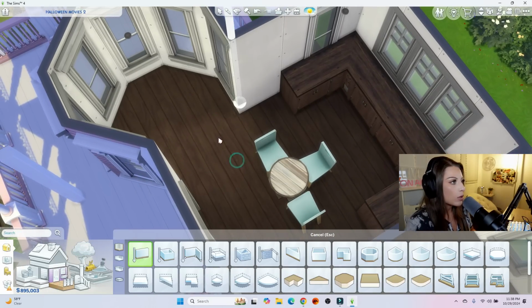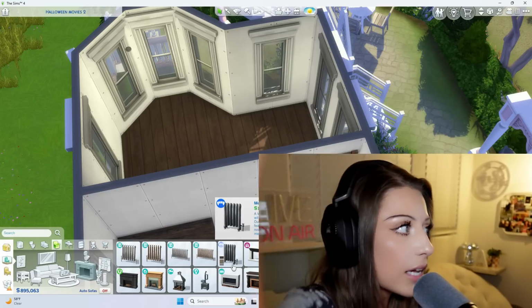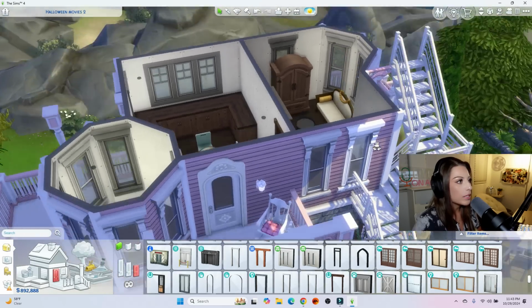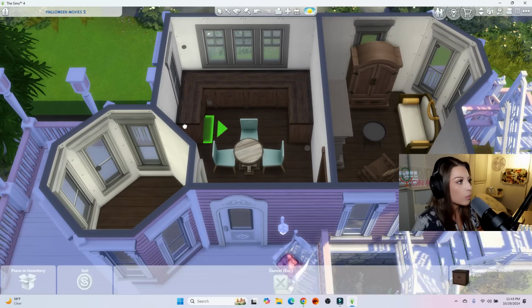You know what? That might not be the worst idea. I need a fireplace. I don't know, maybe I can fit a wardrobe here. Let me just see. I mean, I can make that work. I feel like that's a pretty decent layout for downstairs. So that is what we're going to do.